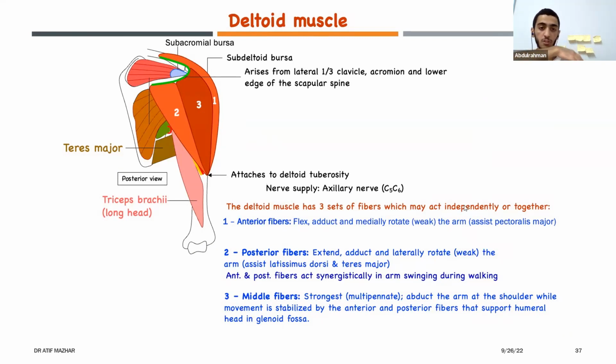The next fibers are the middle fibers, which are from the middle side, and as you contract them, they create abduction, which is basically moving it further away. And it's the strongest abductor. Again, we mentioned earlier, the muscle responsible for initiating the abduction from angle 0 to around angle 15 was which muscle? The muscle that's going under here, the supraspinatus muscle. So the supraspinatus initiates the abduction. The middle fibers of the deltoid take over and complete the abduction. And then we've got the posterior fibers, which are responsible for extension, adduction, and lateral rotation. Since it's bringing it backward, it's pulling it back and extending it.